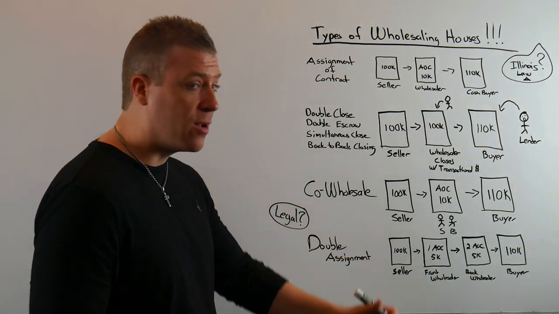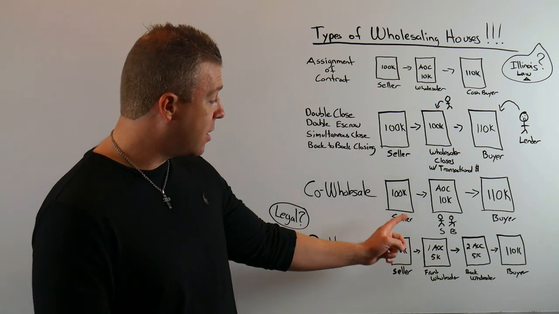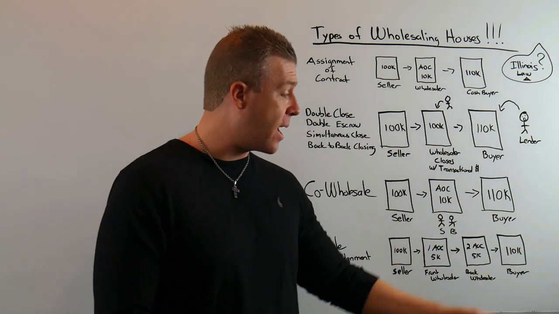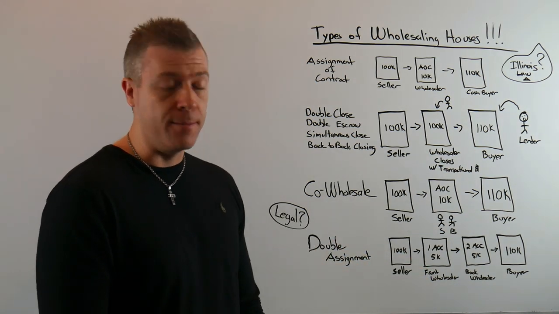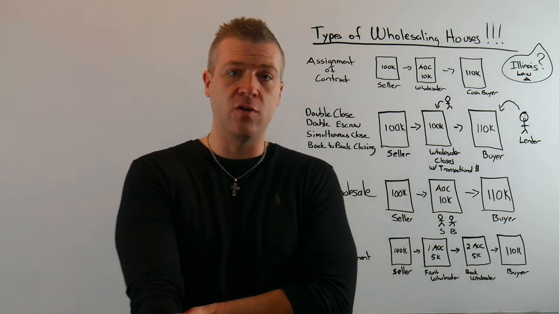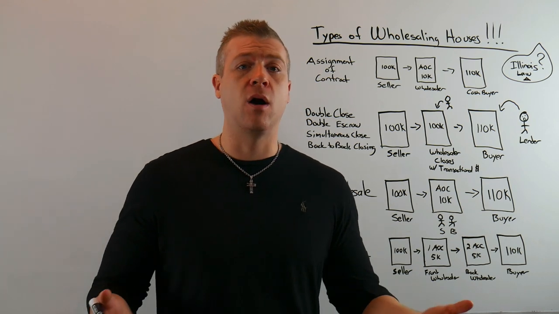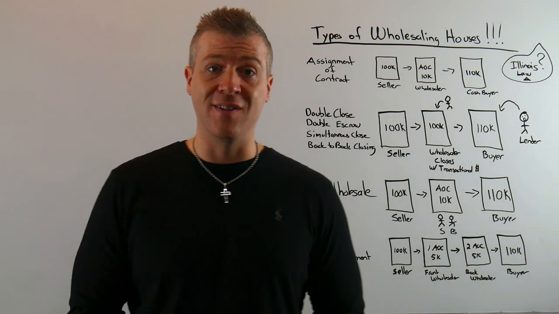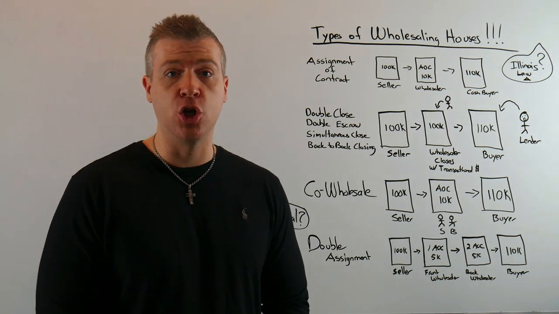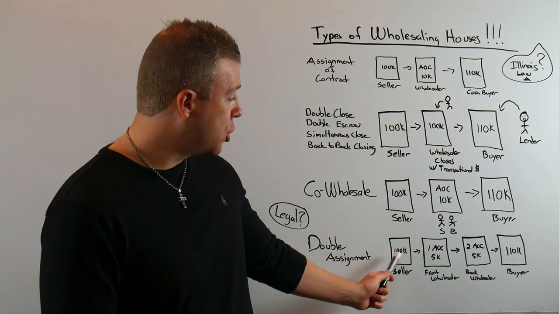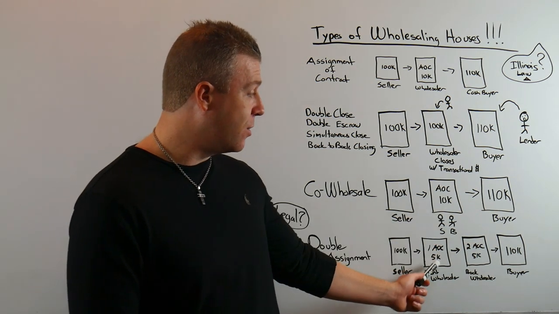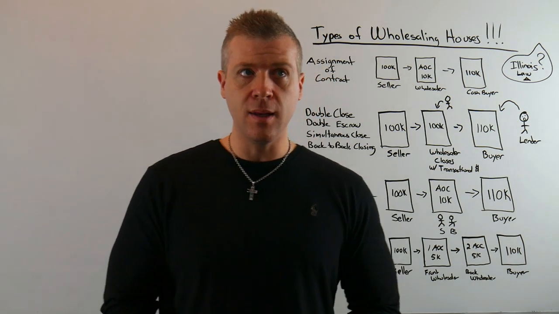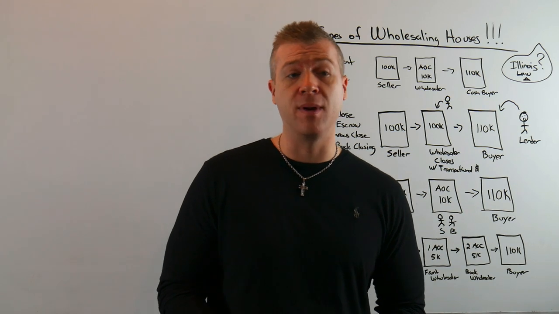What a double assignment would be: you, the wholesaler, go out there and get the house under contract for $100,000. You're going to plan to have a $10,000 spread. Same house, same spread. The back-end buyer is still only going to pay $110,000. But let's say that you couldn't sell the property. You're marketing the property for sale. You have a 14-day option. You've exhausted your resources. You have no more buyers that you can sell the property to. Instead of terminating the contract, you still have a window of time during the option period to sell it. You go find another wholesaler that you know has 50,000 people on their buyers list that can sell it. You reach out to them, say can you sell this property? They say sure, assign it to me and I'll market around town. You're going to have a purchase agreement between you and the seller, then an assignment contract between you and the back-end wholesaler, the second wholesaler, and then there's going to be another contract to the back-end buyer.